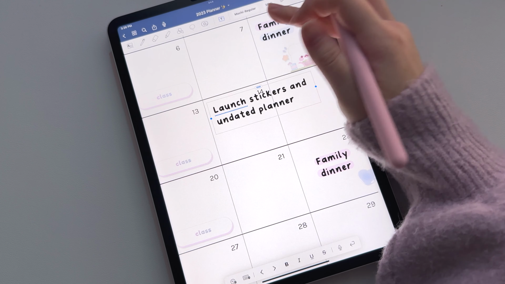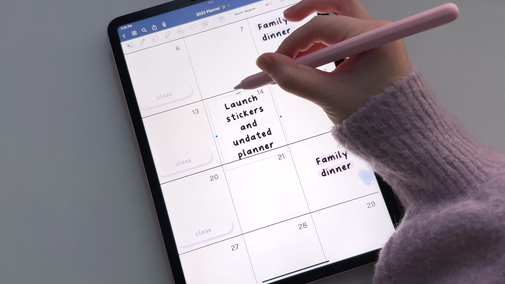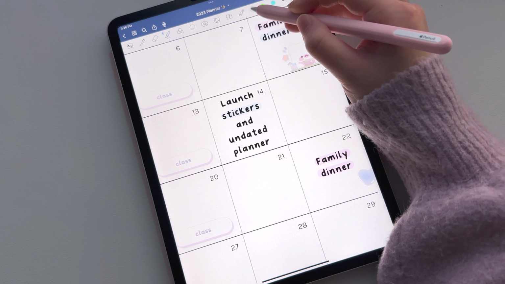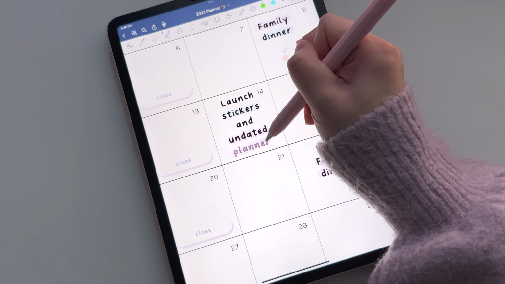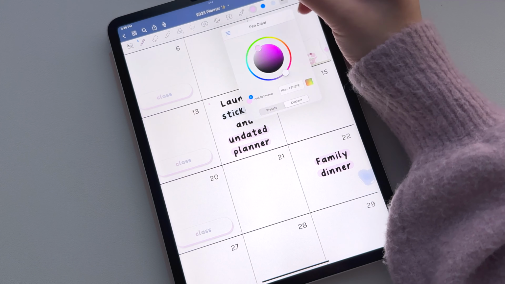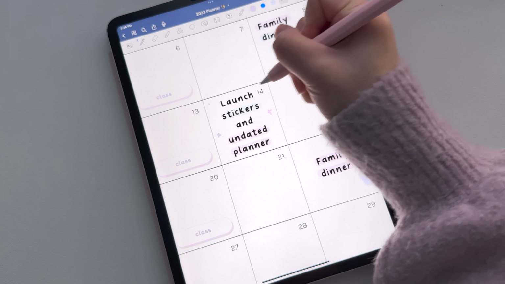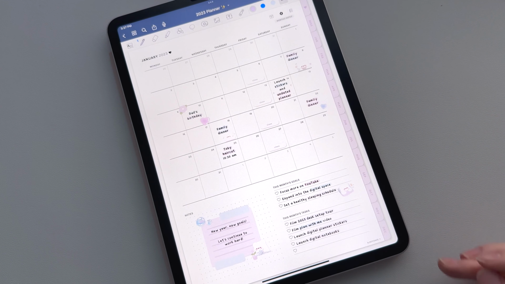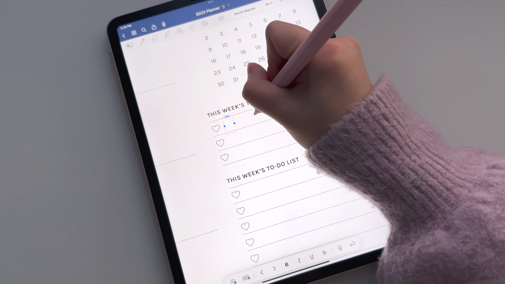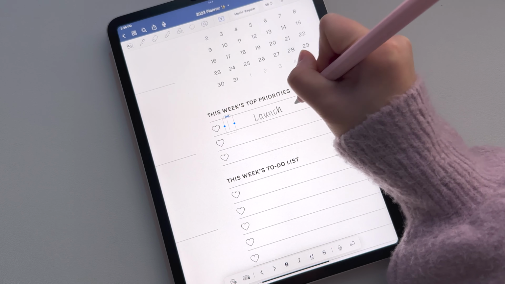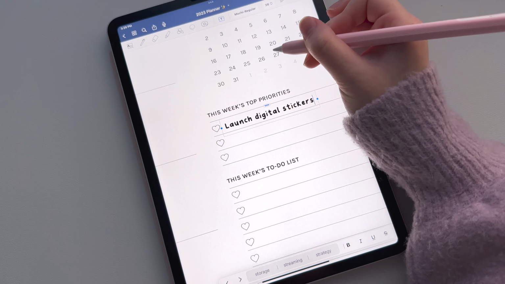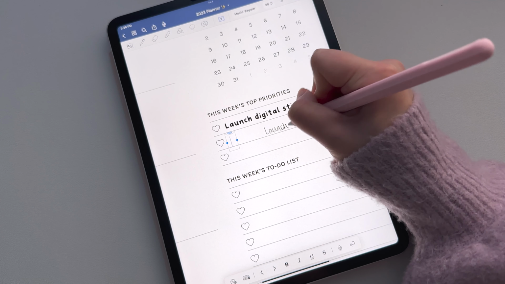You don't have to use the monthly, weekly, and daily planning layouts all together. It really depends on how you like to plan. You can use only one or maybe two or all three if you like. For me, I personally always need the monthly and weekly plans filled out. I will go in and plan a specific day if that particular day is super busy, but don't pressure yourself to fill everything out because that can be overwhelming. Don't feel pressured to fill out all the lines either in the priority and to-do list. Just plan at your own pace and relax and take your time.